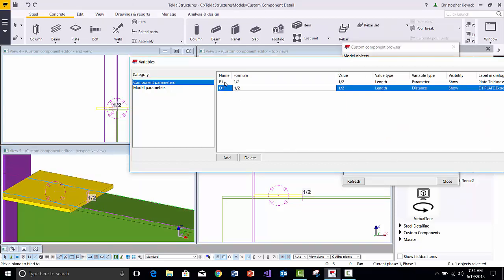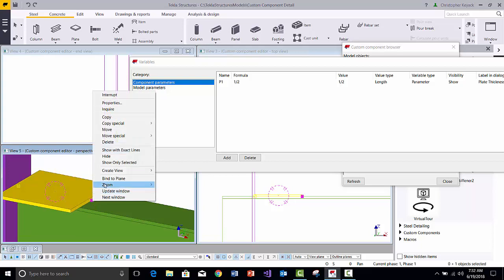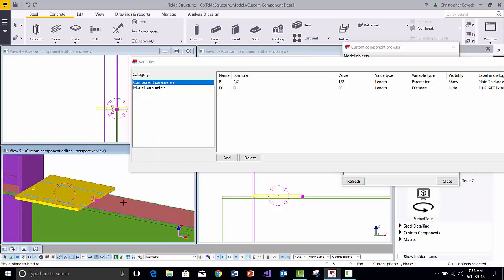And I'd actually have to go get the P1 value here and say equals P1 for that to constantly be parametric. And so that's just more work and more management for me on the custom component. And I don't really want to do that. So again, I'm just going to undo back here. There we go. And then we'll just go ahead and select on that, say bind to plane. We'll go to that top flange, and now we've got the 0 for our binding distance.